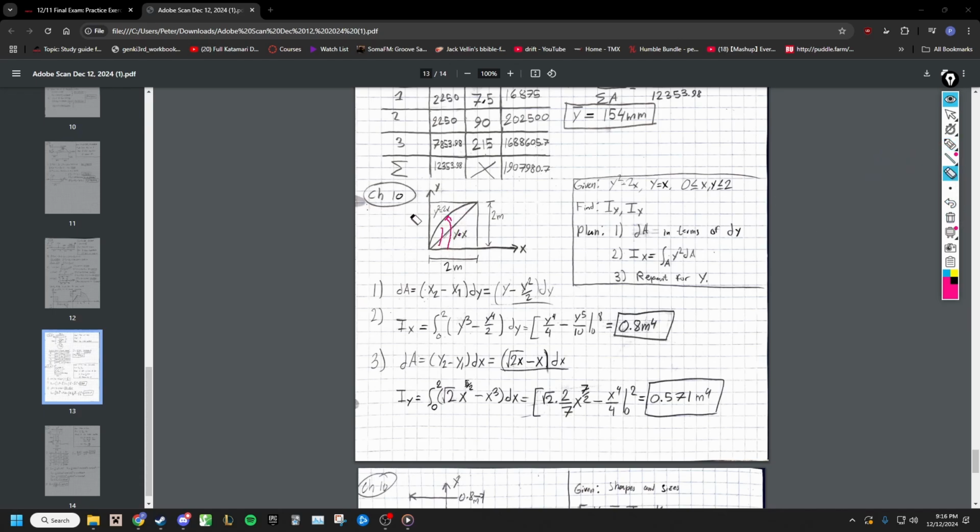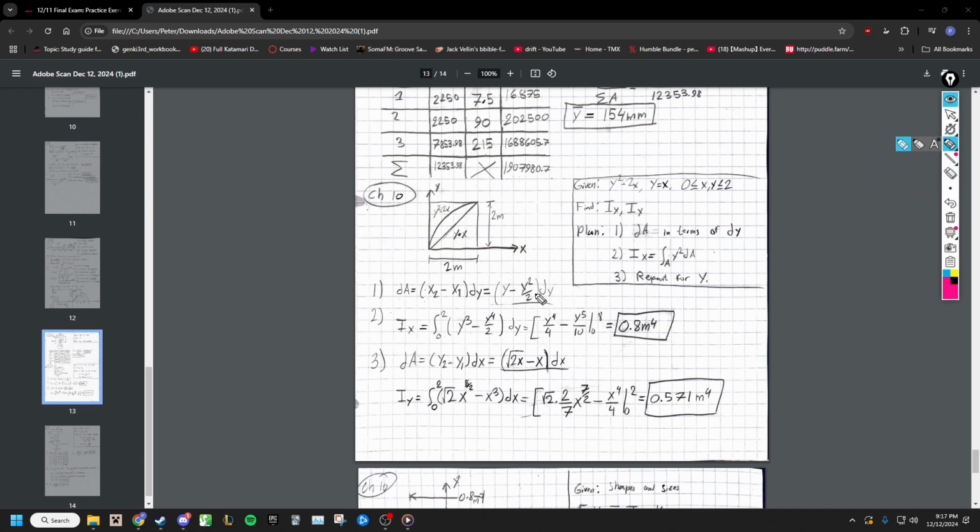But our dx is a bit more complicated because we want this x area inside of here. So that would end up being x minus 2x, right? Or in this case, we're doing y minus y over, right? It's x2 minus x1, where this is our x2 function and this is our x1. But we have to solve these for x. This one is already solved for x because they're linear. But for this one, to get it in terms of x, we just need to divide both sides by 2. And we find that right here.